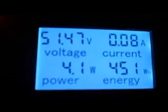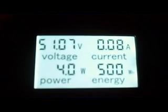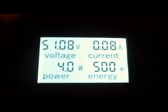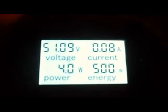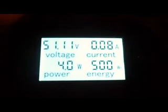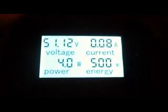Go a bit more. Well, we've got her up to 500 watt hours even used out of this battery pack now, and the voltage is only showing down to 51.1 volts. So it's, shit, got a long ways to go.